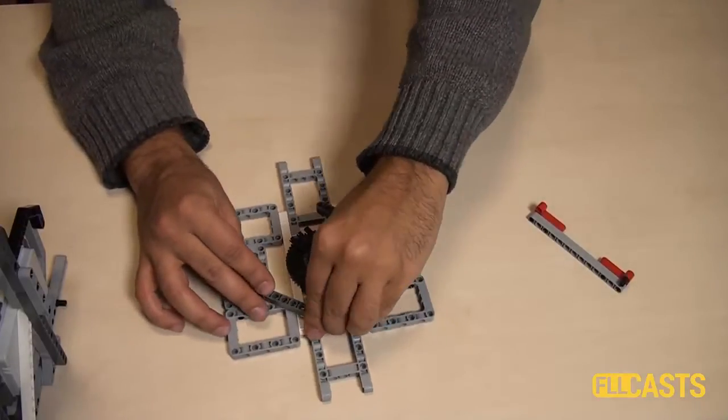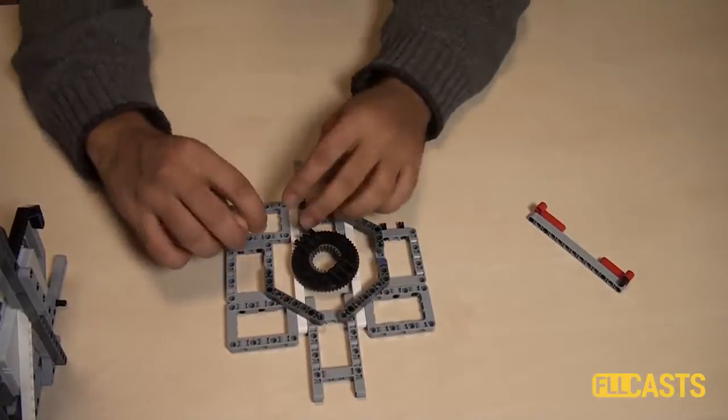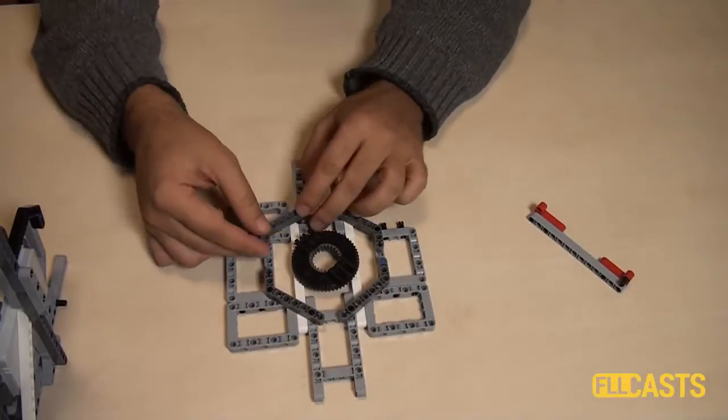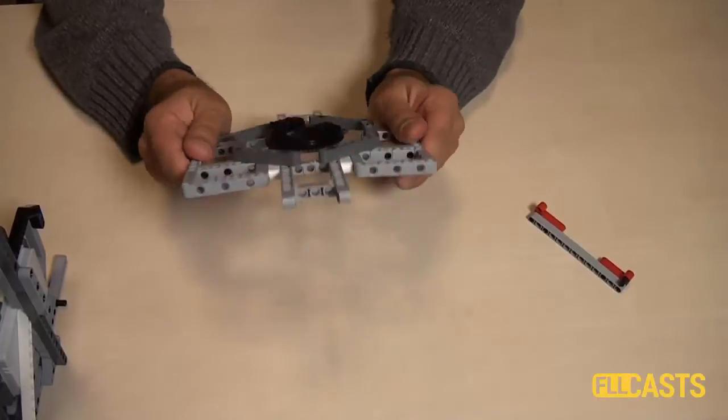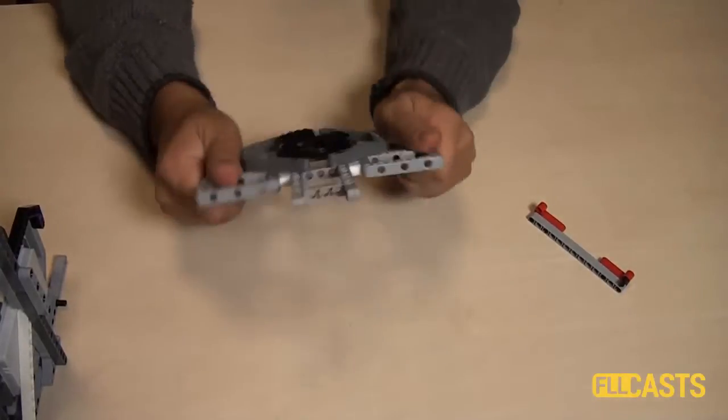And we could add the parts in the following way. In this way we make the whole construction much more stable without bending. And it will be suitable for our catapult. As you can see it's not that fragile.